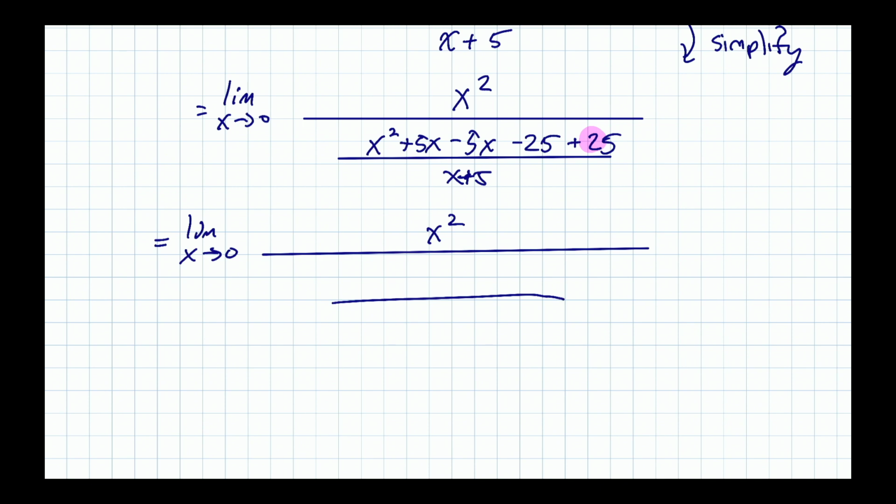Don't think I need that much room actually. All right, so add it all up. So what's going to happen here? Well, first of all, I can just notice that I have plus 5x and minus 5x, and also minus 25 and plus 25. So that's a lot of stuff that just canceled right there, right? I'm not really supposed to be at that step yet, but here's what I've got.